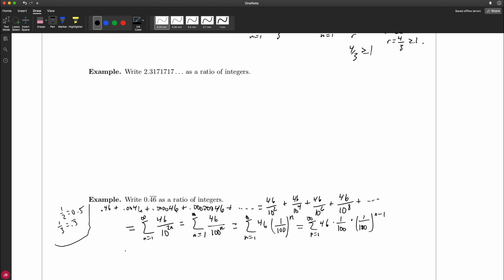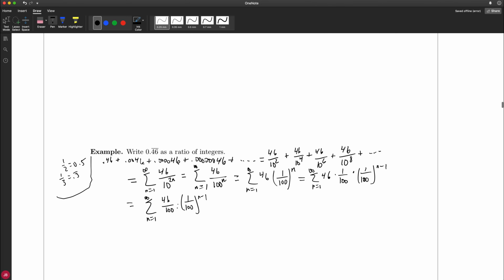This is the sum n equals 1 to infinity of 46 over 100. You could reduce that, but I'm actually going to leave it as is for the moment, and you'll see why soon enough. But here we go, right? Notice my r value. That's the only thing that matters when it comes to convergence. A can be whatever, as long as it's fixed, right? 46 over 100 is fixed. R is what determines convergence here. And now, is 1 over 100 less than 1 but bigger than negative 1? Yes, of course, right?